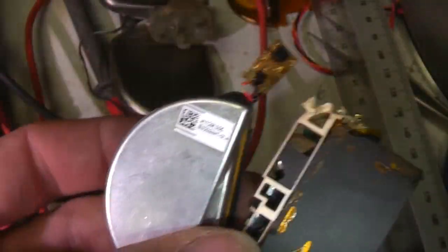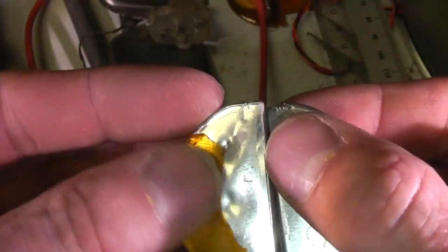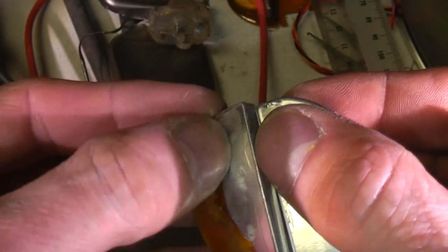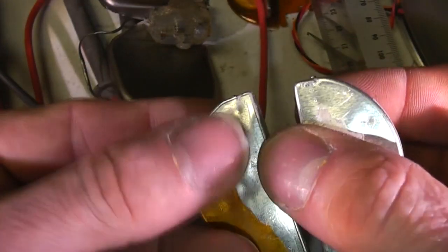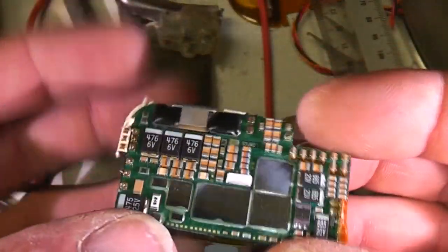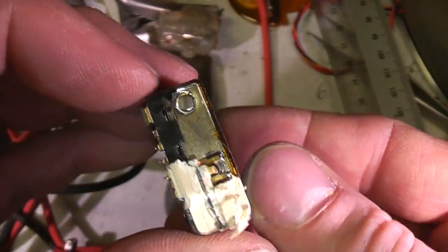Right, I've got most of the plastic off. I've got these two capacitors off. These seem to be a welded aluminium case. This denting is just the damage I did in the process of getting them off because they were glued in, so it's peeled the case open a little bit. The rest of it, so we've got this board on top and then this back bit, which is the battery.